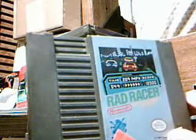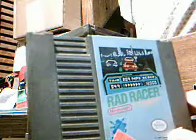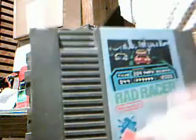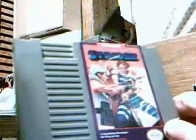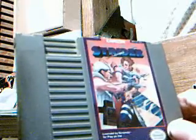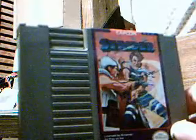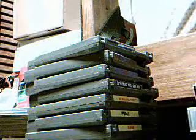So here is Rad Racer. Not a lot of solid racing games on the NES, but Rad Racer is really common. One of the first games on the NES, because of this great Strider. Very non-linear. You have to go back and forth between levels, collecting items, and it looks good. This music is great, very much in the same vein as Capcom's Bionic Commando.